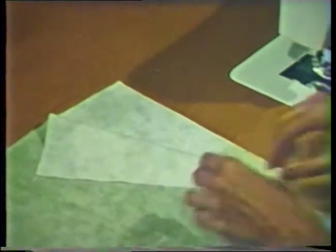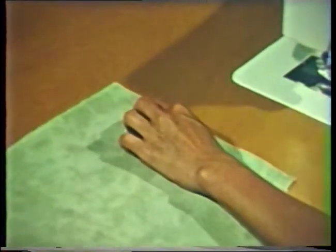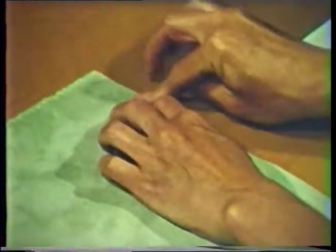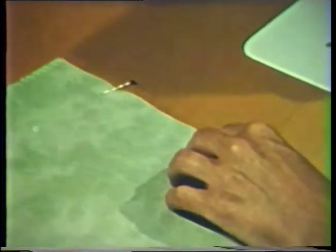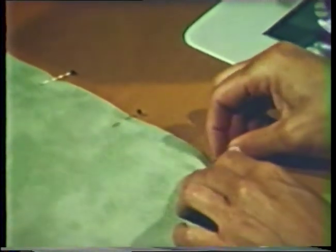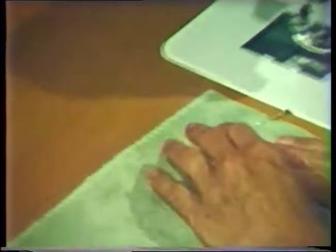To make the flat fell seam, first place wrong sides of the fabric together and pin. This seam will have the two rows of machine stitching on the right side of the fabric. Place right sides of the fabric together if you want the two rows of stitching to appear on the inside of the garment.